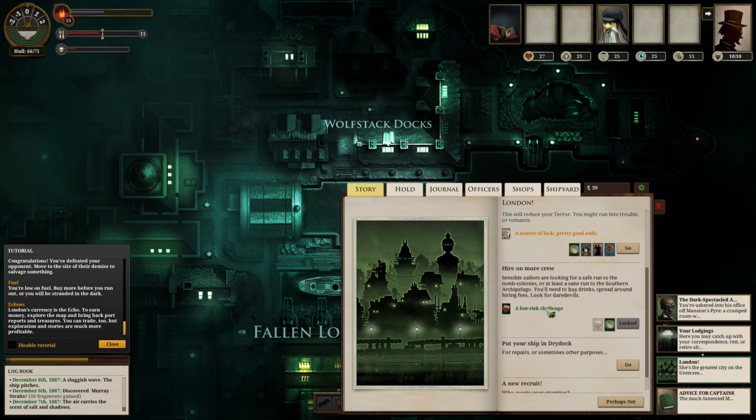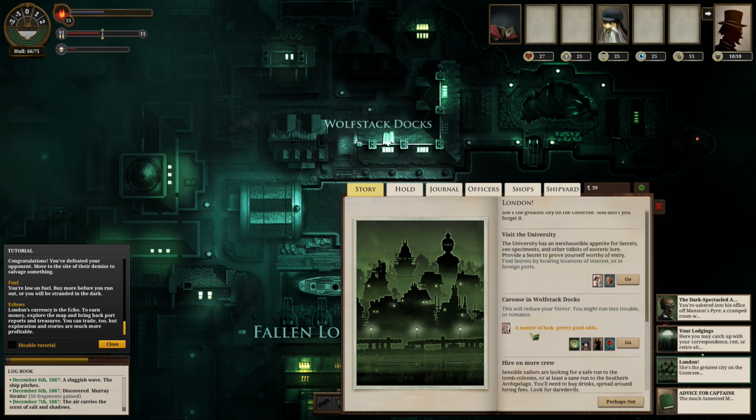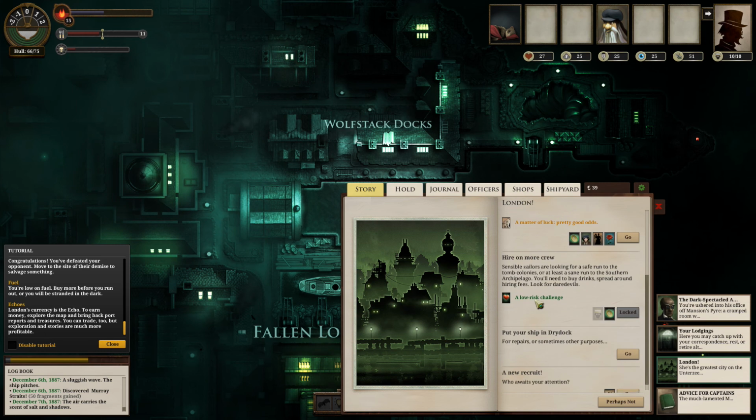I think that's all we have to do here. I don't want to do this. What does this do? Reduces your terror. It's not very high. It's 13. It's not too bad. I can do this, but I'm going to wait. I'm going to cut this right here. We're going to wait till episode 3 to do this part.